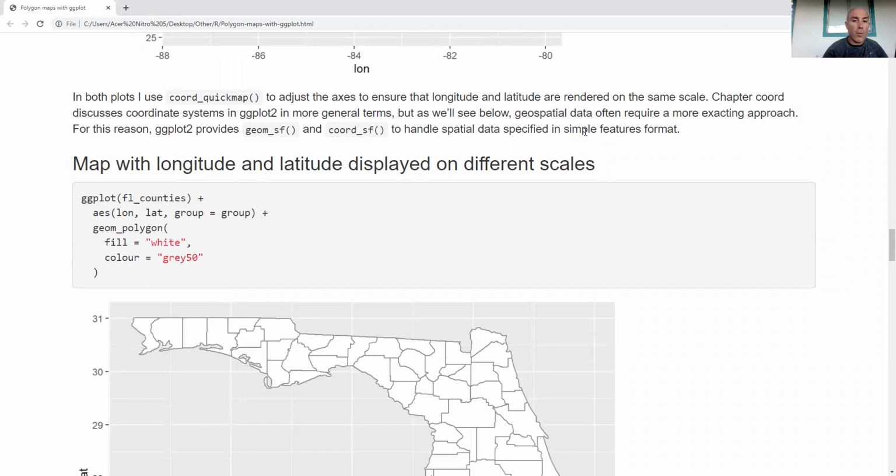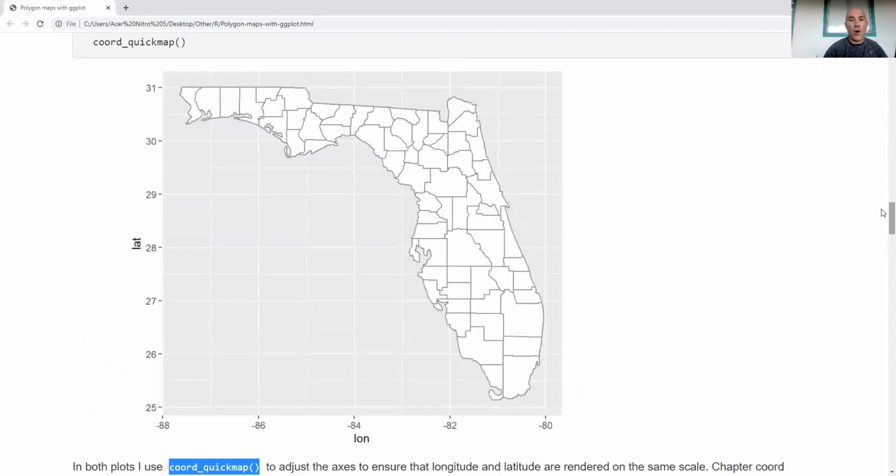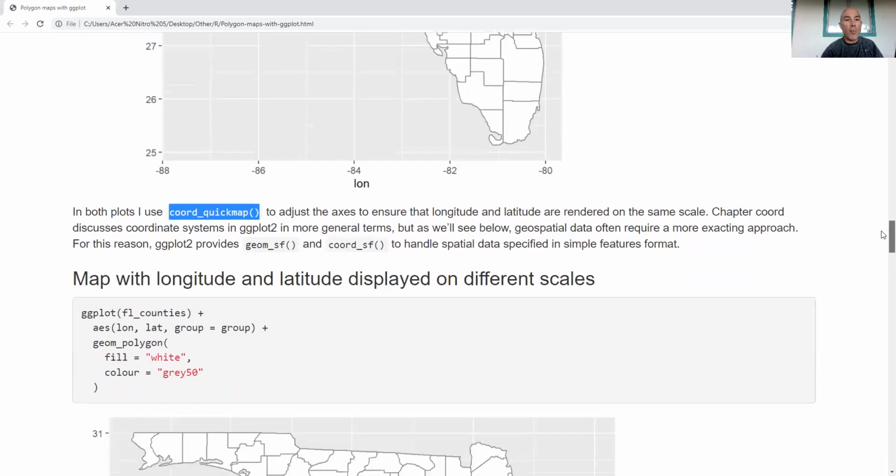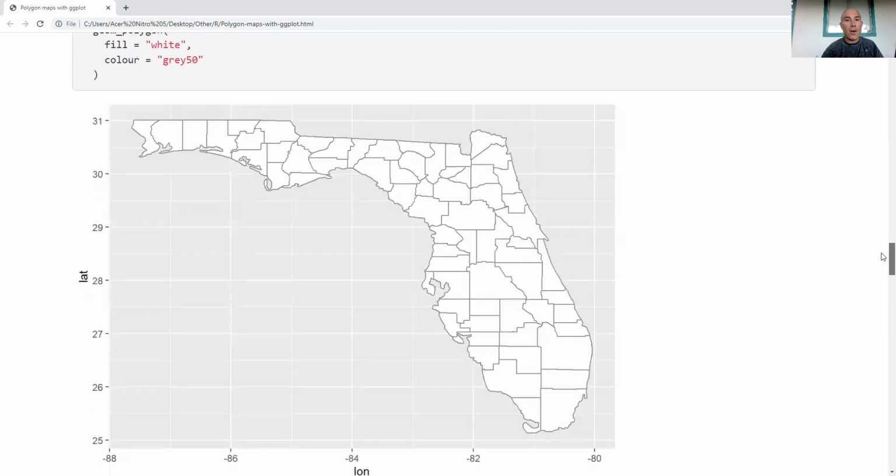Something important to remember is that I use coord_quickmap to make sure that the aspect ratio looks right. So here, this is correct. Now, what happens if I drop coord_quickmap? You'll notice now it looks fatter. It's taking the X and Y coordinates, the longitude and latitude, and stretching or compressing them to the size of the plotting area, which is not what I want, because I want the ratio to be the same.